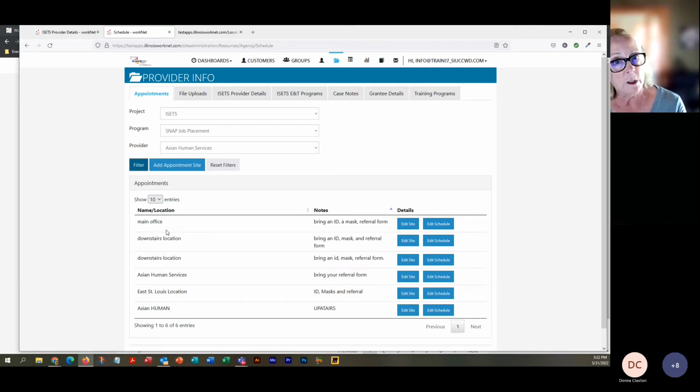Last week we had a question about the initial assessment being completed by DHS, and the answer was yes, that DHS, if they are making a referral to you, will be completing the initial assessment.